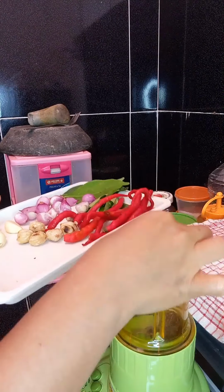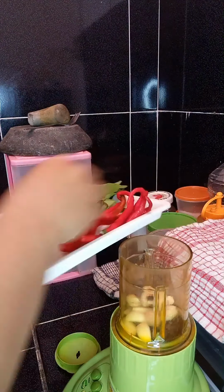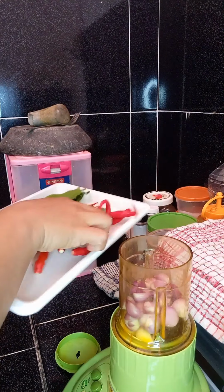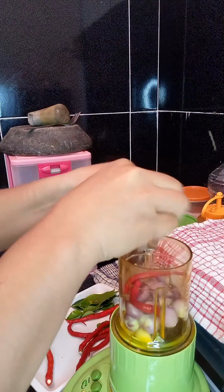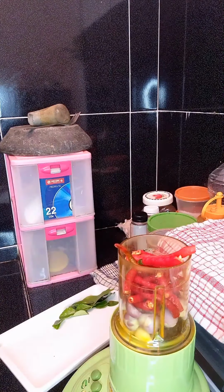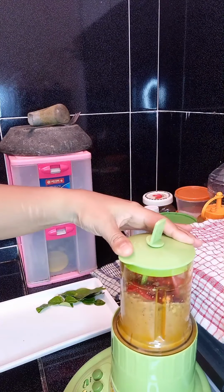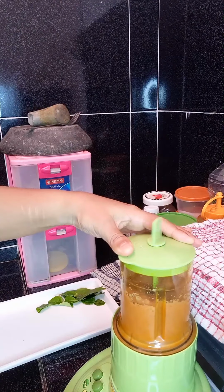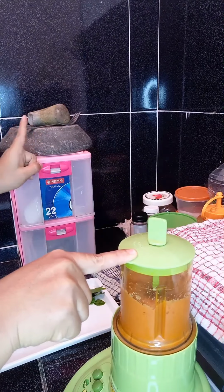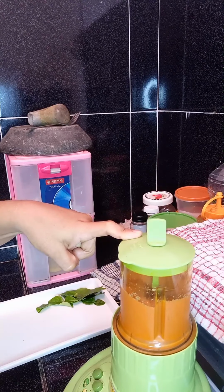And here, I start to blend all of the ingredients, guys, okay? Just let's see! Traditionally you use a mortar, guys, but I don't use it, I just use a blender to make it simple, okay?